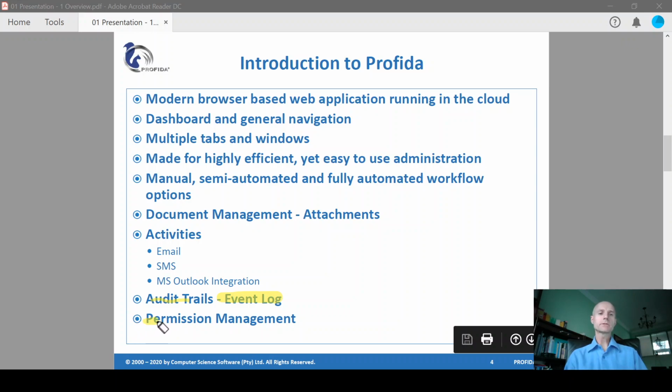Permissions are also very important. All kinds of permissions, from read-only permissions to certain areas, also authorization limits, and all kinds of things are available and ready for you to use in your Profida.